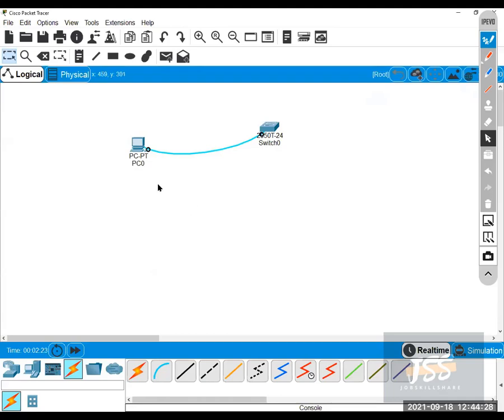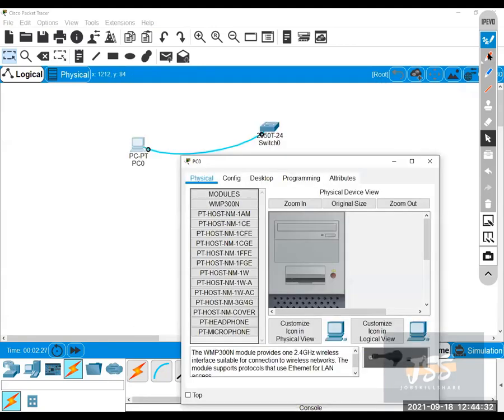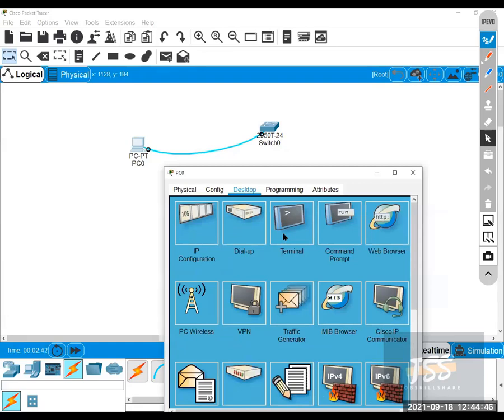Then on a computer, basically you will have multiple softwares to access this switch. For example, if you go to the desktop, this is known as terminal. But we have other softwares as well, like Putty. We have Terraterm.